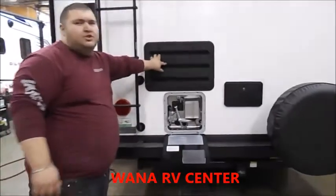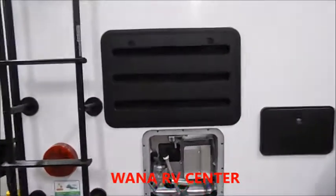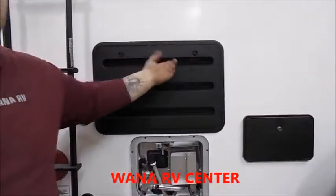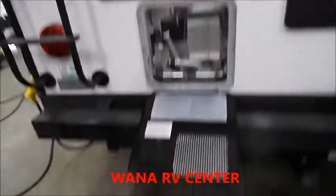And then the big black thing is just your refrigerator vent. The only thing you really have to do is open this up every 6 months. These just quarter turn, both of those, and it pops off and you just get all the bugs out.